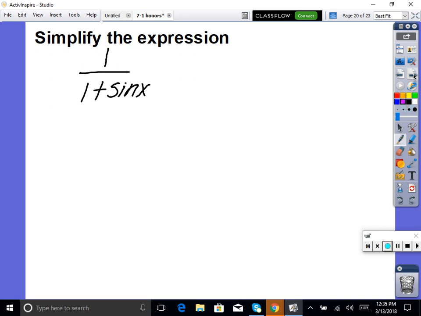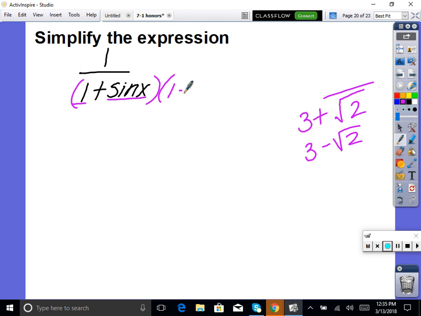Now here is the thing though. Fractions are the worst, and having something trig in the fraction in the denominator is the worst. It's almost as bad as having a radical in the denominator. So we need to get rid of this and make this not have a trig function in there. The only way to get rid of this, because there's two terms, is to multiply by the conjugate. Now do you remember when we had two terms with a radical? That's how we got rid of the radical. If we had 3 plus root 2, we multiplied by 3 minus root 2. We're going to treat this the same way. We're going to multiply by its conjugate, 1 minus sine of x.